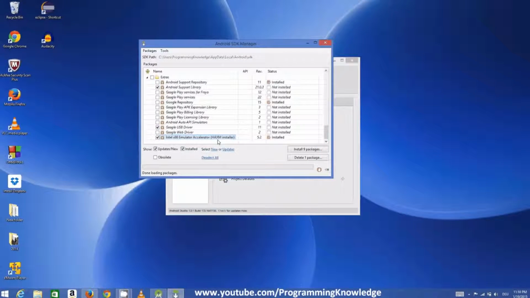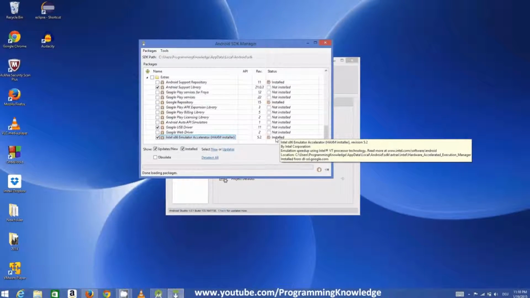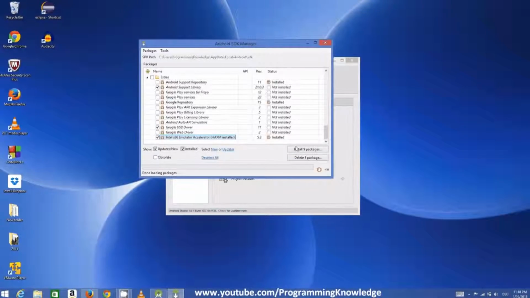Now in my case it's already installed. If it's not installed, then you need to install it. Okay, so just check this checkbox if this is not installed. And now just click install 9 packages or whatever number of packages it will show here.